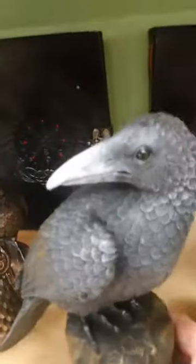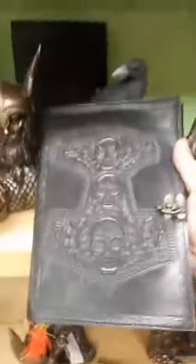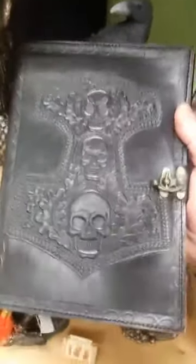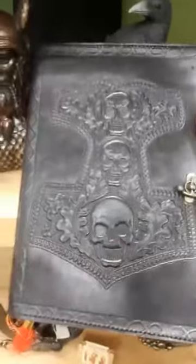I like the fact that they're showing her in her more maternal aspect. What we have behind her is actually a beautiful raven statue resting on a stone. All the detail that's in that raven is absolutely fabulous. That raven is $49.99. Behind them, we have actually some handmade journals that are made for us from a gentleman who makes them each by hand. He does all the leather by hand. He does the tooling by hand. He even dyes them by hand.